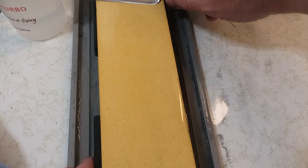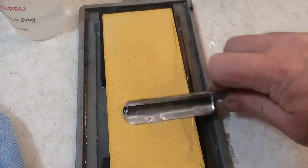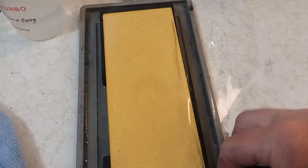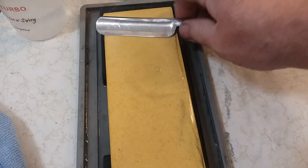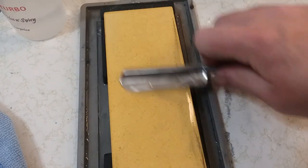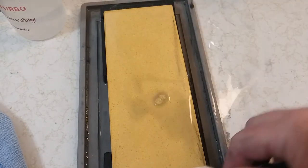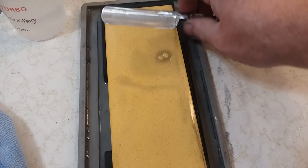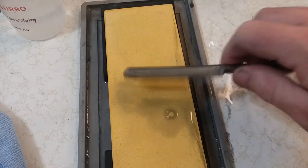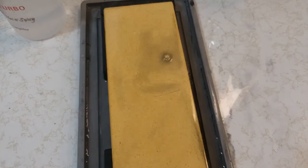I'm going to do about 20 more X strokes and get it done. One, two, three, that'll do it, ladies and gentlemen.